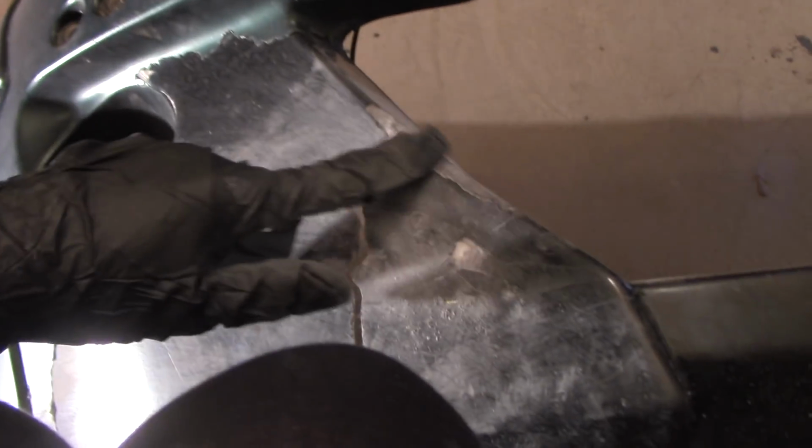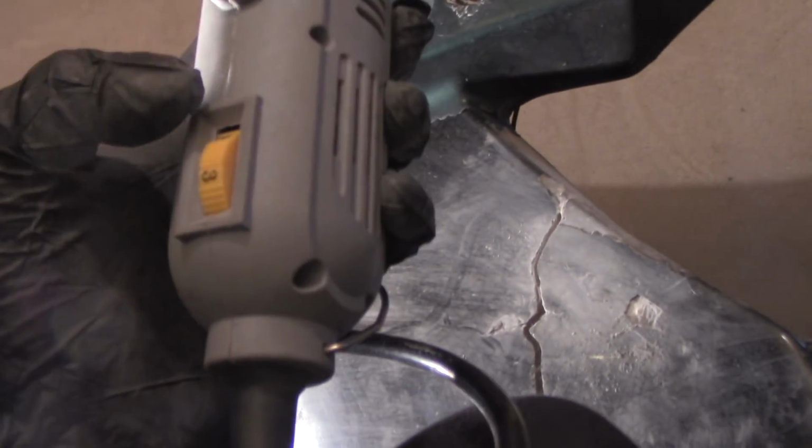So now we're changing bits, and I'm using this sandpaper. And basically, I'm just gonna go over the surface to remove any dings or anything like that. And I'm gonna use it on a low level. I believe I'll use it on a 2.